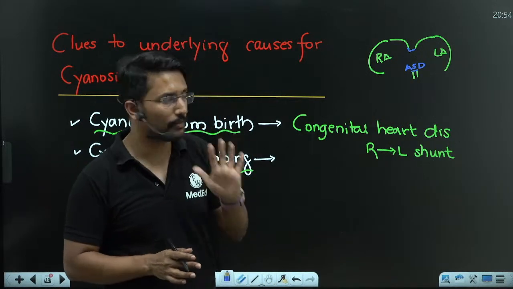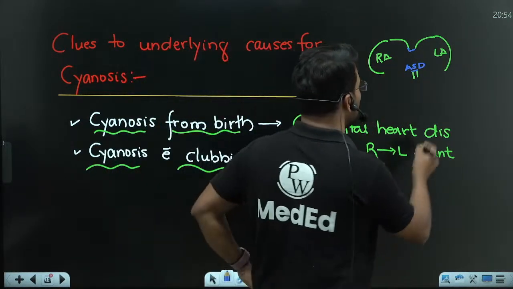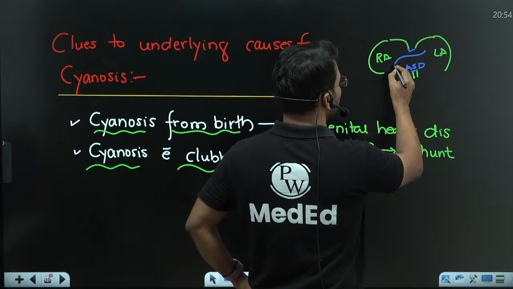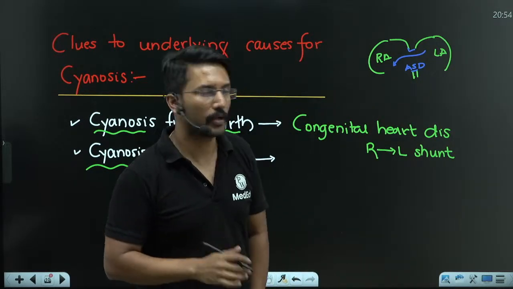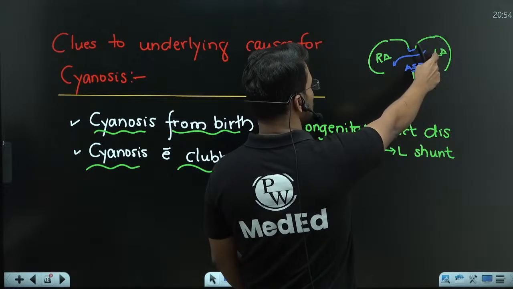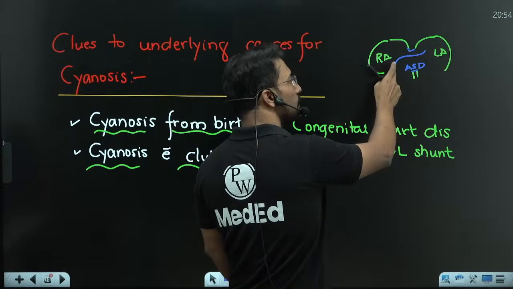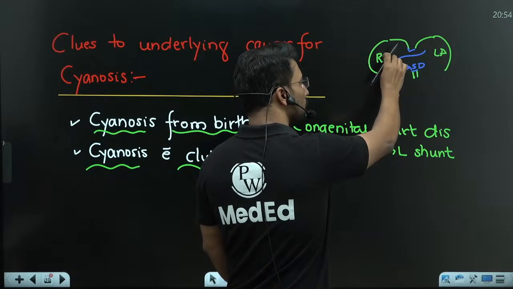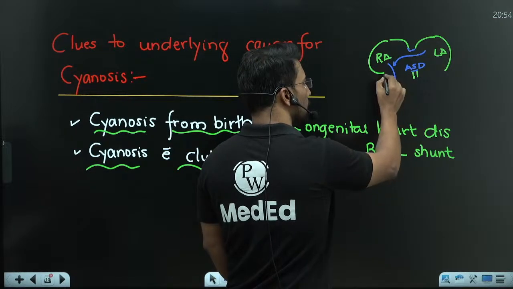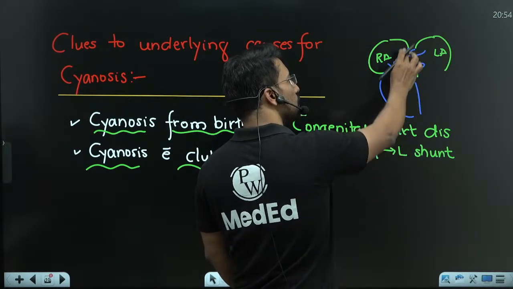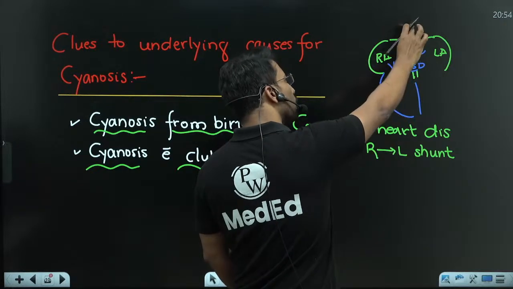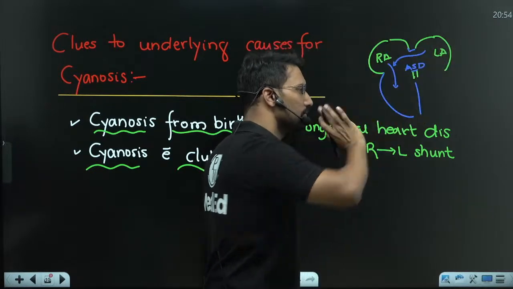So in normal condition, even if I develop an ASD, mostly blood will move from left atrium to right atrium, which is not a big deal because some amount of my oxygenated blood is going to mix with the deoxygenated blood, but whatever blood comes to right atrium goes to right ventricle. From the right ventricle, this deoxygenated blood along with the oxygenated blood will go to lungs, get oxygenated and come to left atrium. Not a big deal.